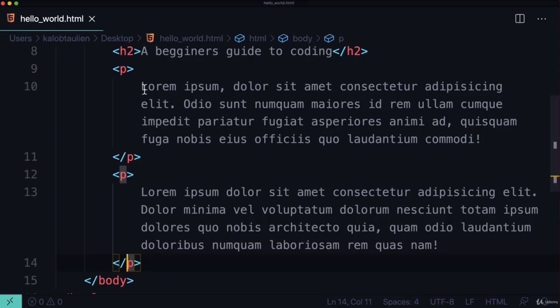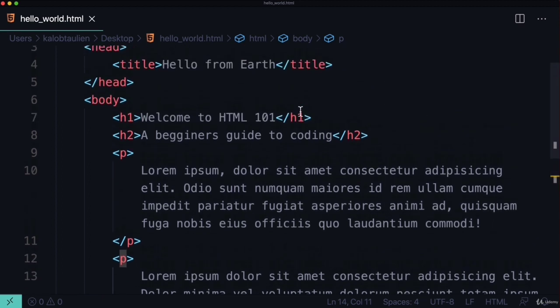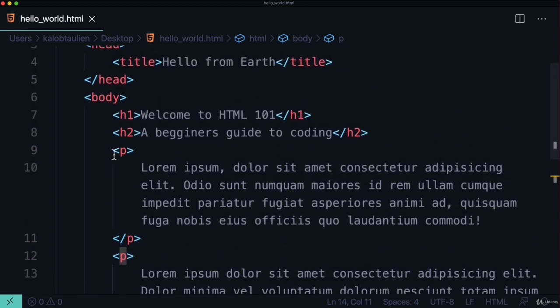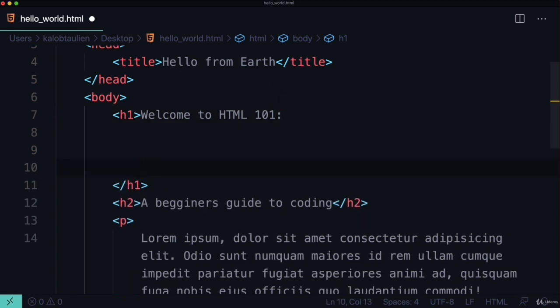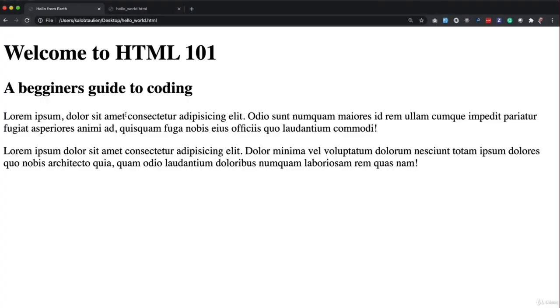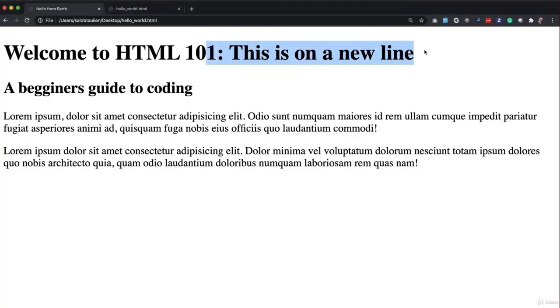So the lesson here is white space does not matter. If you want to use extra white space, there are ways to do that, such as wrapping your text in different paragraphs or different H1s or different H2s. And as just one more example, let's see what happens when I put this on a new line right in my H1, just to demonstrate that this is not specific just to paragraphs either. So I'm going to save that, go over here, hit refresh, and it's not on a new line.